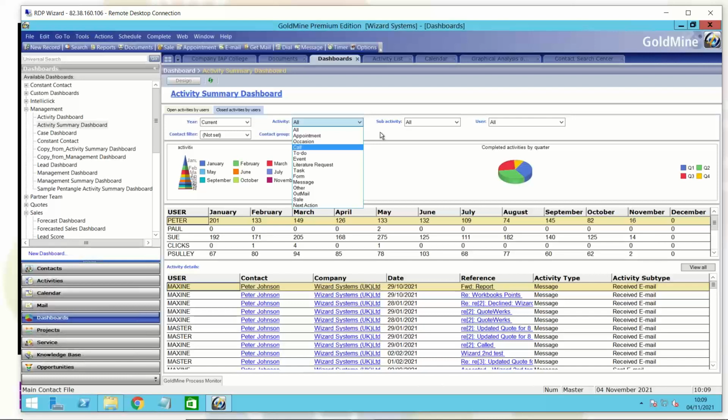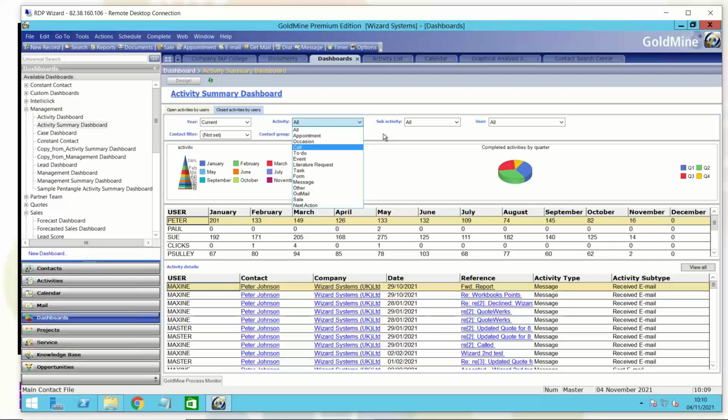So there are dashboards. You may want to look at how many calls you are doing, how many contact records people are creating, how many activities are being scheduled. Really, whatever the metric is, the bottom line is if the data's in GoldMine, you can report on it. So we've got the analysis feature and the dashboard feature in GoldMine.